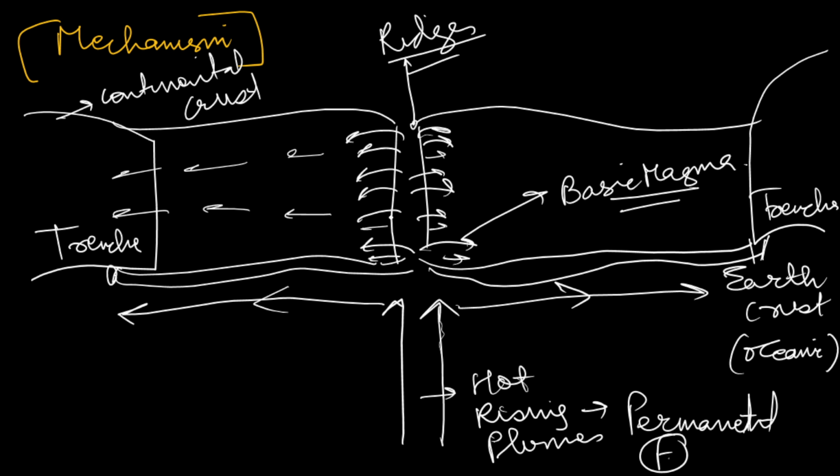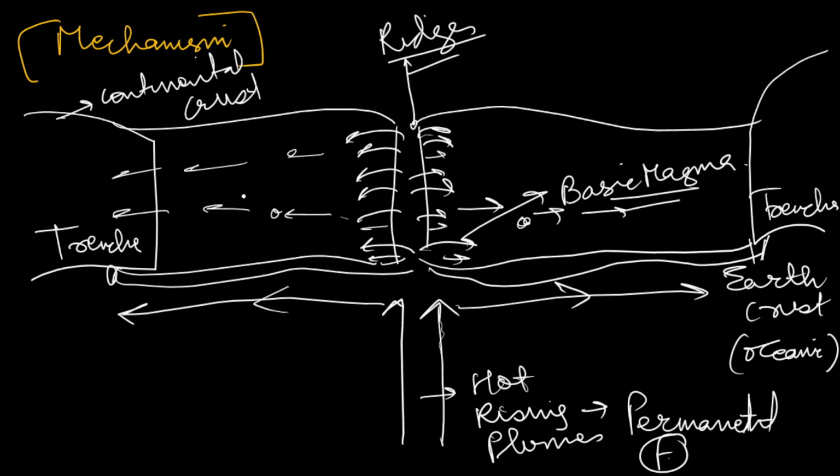Since an eruption event creates crust on either side of the ridge, there will always be similarity. When there is eruption on this side, there will also be similar movement on this side. So suppose after 1 kilometer, one rock moves here, then there will be around 1 kilometer of movement on the other side as well. The movement of the magma will be very similar. Okay, that is why you will find similar rocks on both sides of ridges.